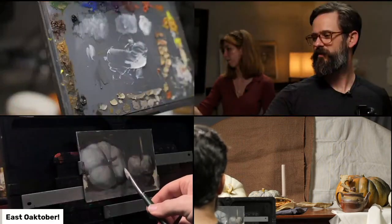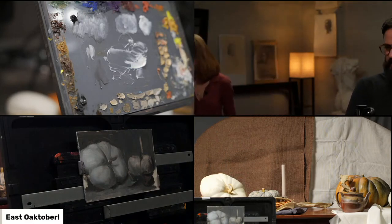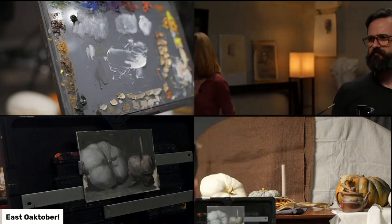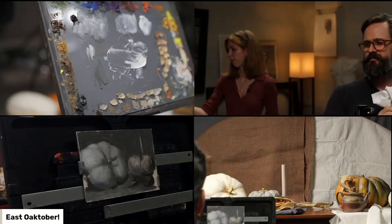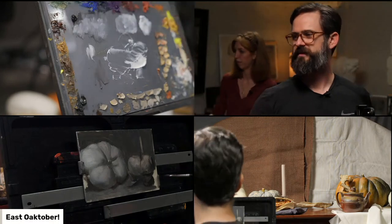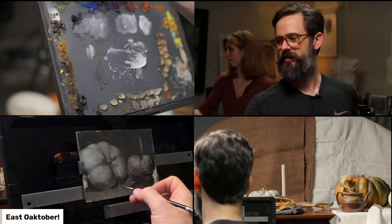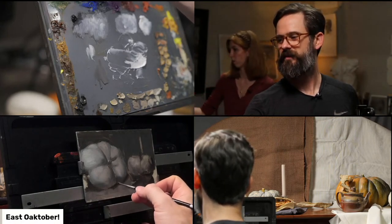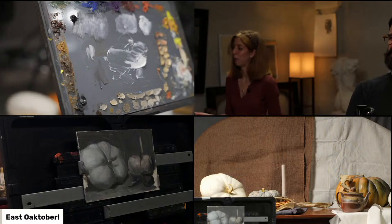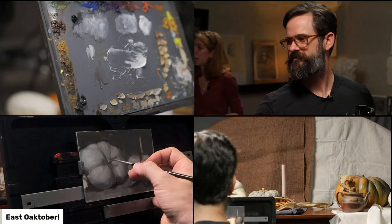Always consider, when you're working on alla prima things like this, I tend to use titanium white. It's mainly because the black can sometimes be overpowering to my lead white when I'm typically using it. But the funny thing is, now that you use titanium white, it can be overpowering to the black. So you just need to make sure that you're paying attention to those things. It's interesting getting a new paint because you really have to learn the qualities of it, how it interacts with the other paints. Yep.